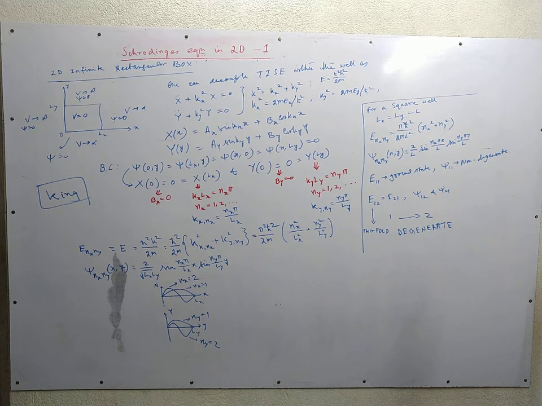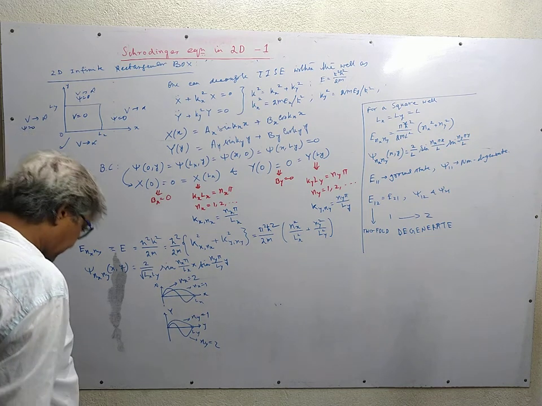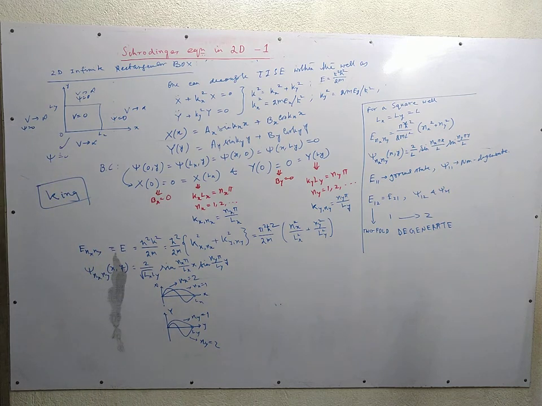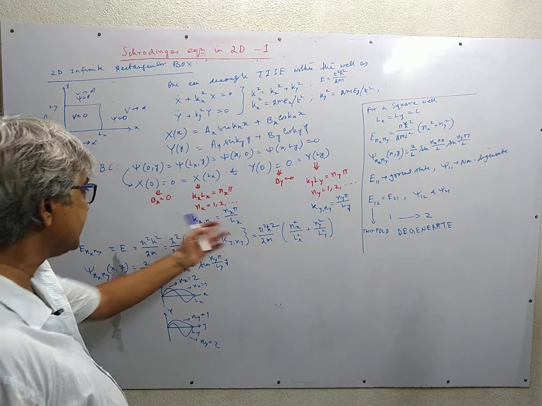That's all for today. We have worked out two problems in the two-dimensional case: the two-dimensional free particle in Cartesian coordinates and the two-dimensional infinite potential well. The conclusion is that for a free particle in 2D there is no restriction on energy values, so the energy spectrum is continuous, and when we consider the particle confined within a rectangular or square well, the particle energy becomes quantized, and the quantization rules are very simple.